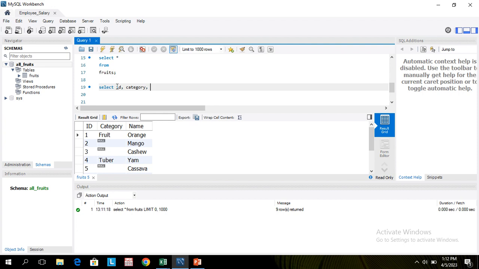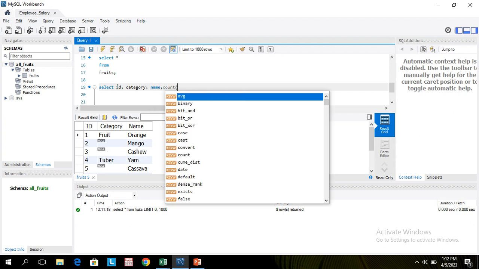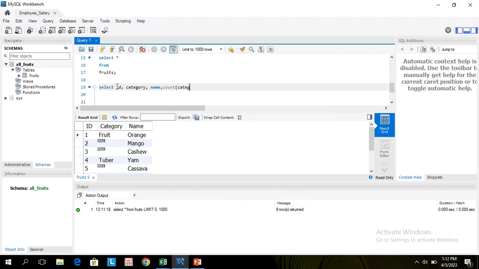Let me firstly select name. Then let me count category, and I will use a window function here to count my category so that it can classify them. Count what I want to count. I want to count category.